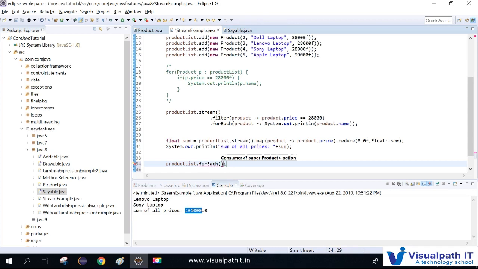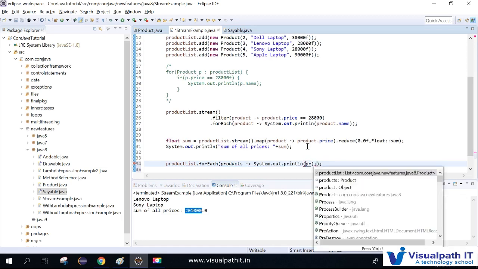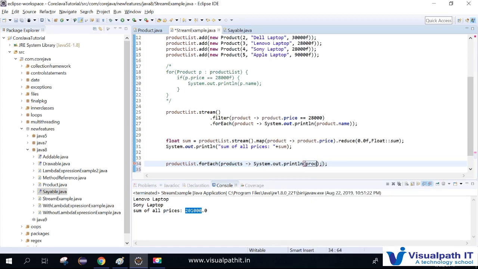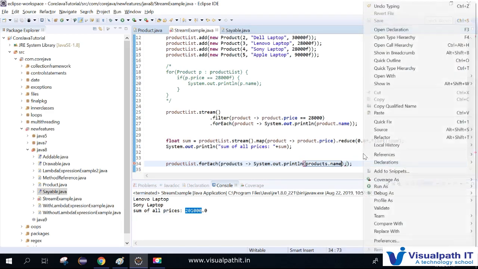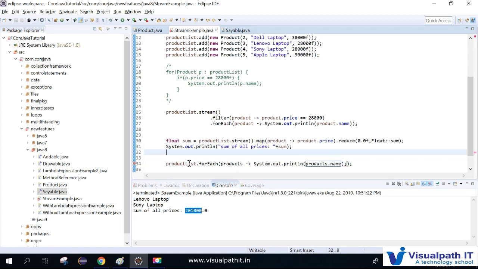So we can directly use a forEach loop for any kind of collection.